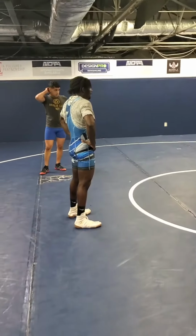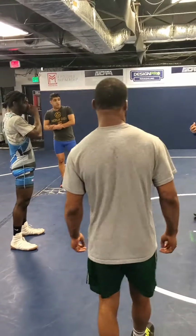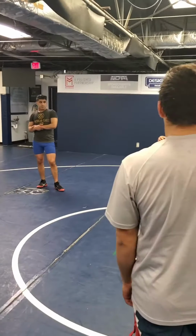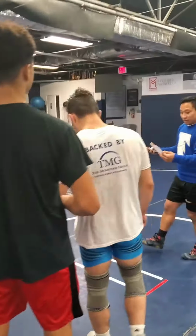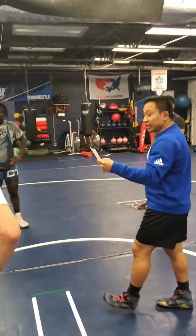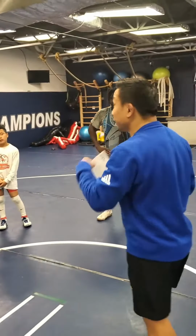Battling the body lock to get your own lock, or to score from there. Sag hips, breaking that lock. So if you can't break the lock, you get an arm throw, arm spin, head locks. Freestyle guys and folkstyle guys, you got defending that shot, getting yourself set, getting your feet set.